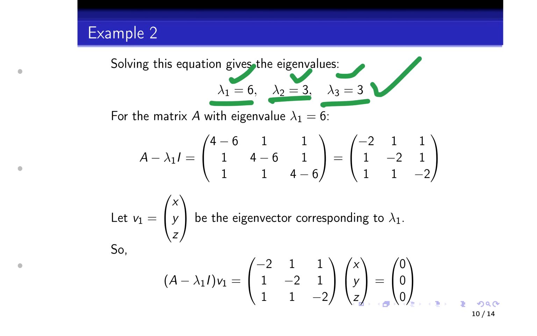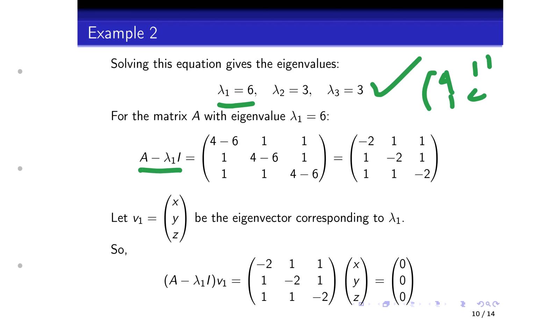All right. So now we have the 3 eigenvalues sorted. So the next thing is to find the corresponding eigenvectors to each one. So for the matrix A with eigenvalue lambda 1 equals 6, again, you have A minus lambda I. So the original matrix, don't forget, is 4, 1, 1, 1, 4, 1, and 1, 1, 4. So A minus lambda 1 would mean you have this minus 6, 0, 0, 0, 6, 0, 0, 0, 6. And that's why you have 4 minus 6 along the principal diagonal.